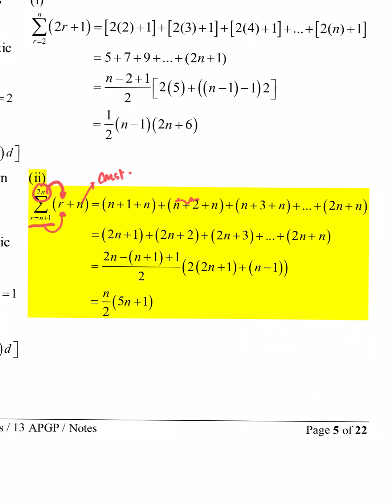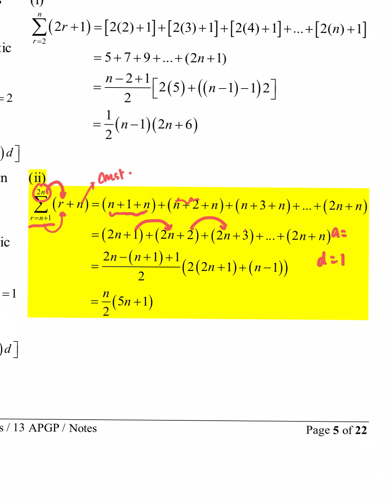So by rewriting the terms within each bracket, sometimes we don't expand all the way out. We just look at within each bracket, it is 2n plus 1, 2n plus 2, 2n plus 3, all the way up to 2n plus n. So if you look a bit more closely, you'll realize that all these terms are in an AP, right? So the common difference is 1.